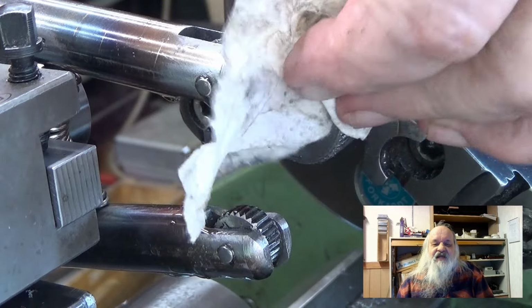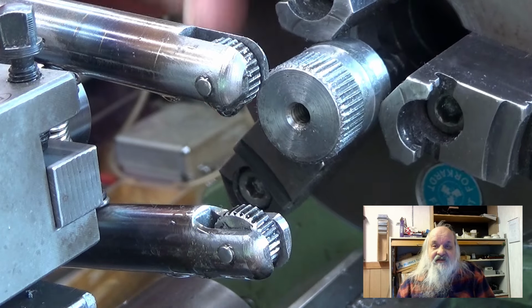Now the workpiece has a straight knurl on it.